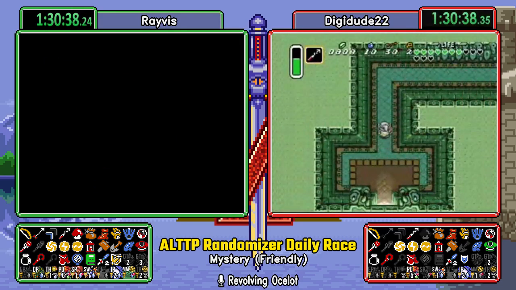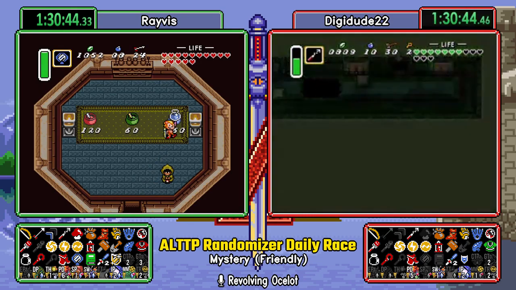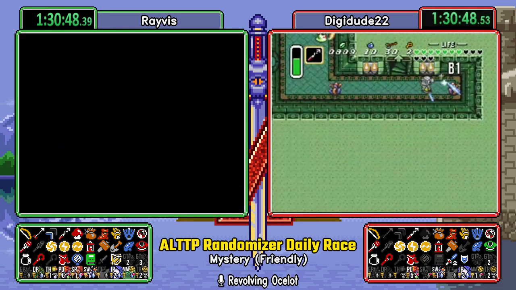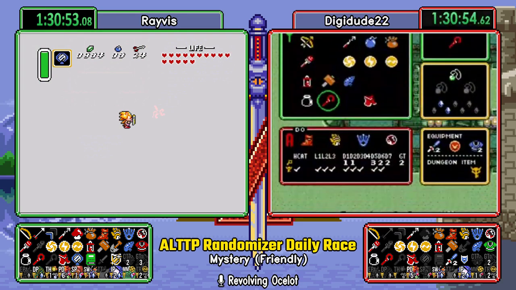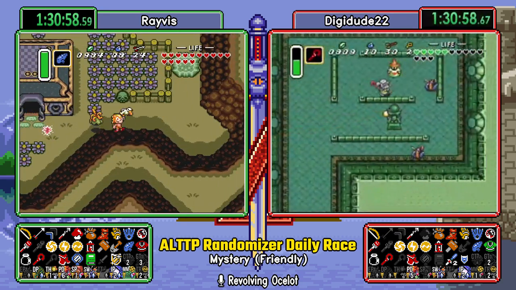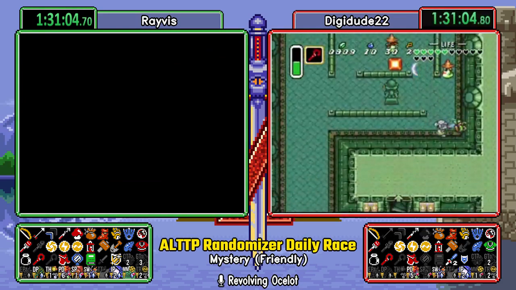But both runners have not done Mushroom. Here comes a Mushroom check. It's a Tempered Sword. I'll happily take that. Moving back into Dark World now, he's going to be flying straight over to Thieves Town and finishing off that dungeon.